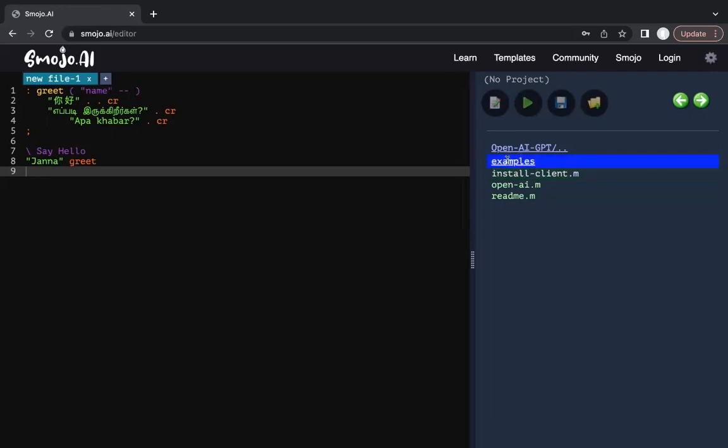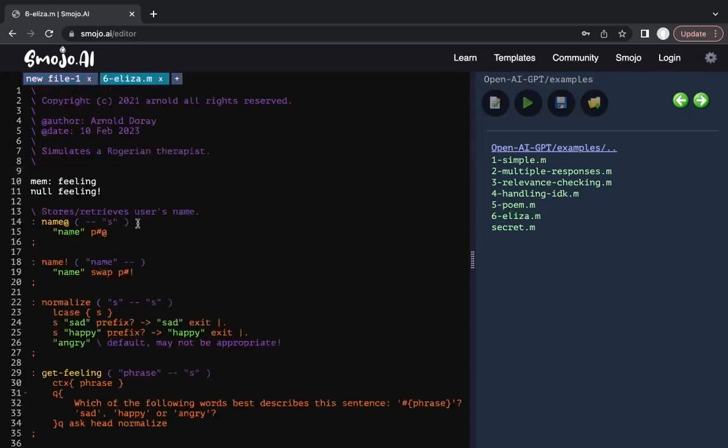But the interesting thing for most of us would be the examples folder. And there are 6 folders here, okay? So I've already got this, but you shouldn't show other people your secret key, okay? And let's try one of the examples here. So there's Eliza, all right? So just what you do is just copy.